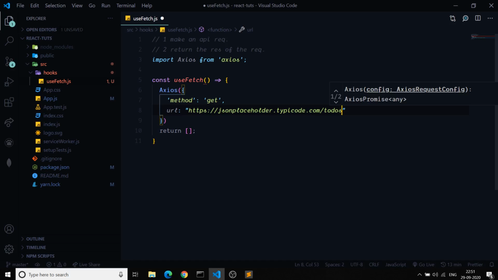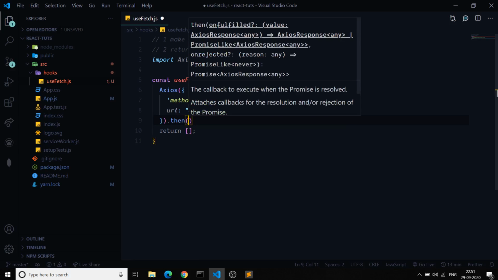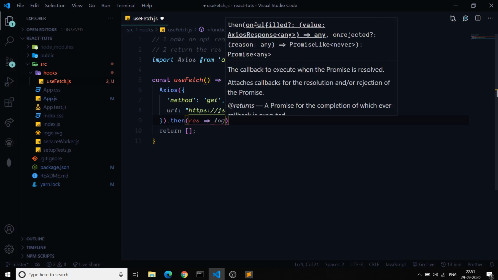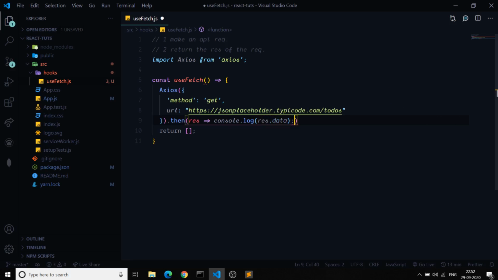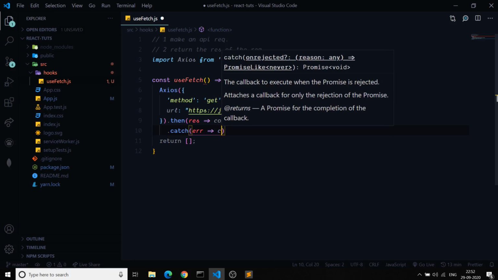This is the basic configuration we need, and then we can attach a .then call here, and here we will get the response. For now let's just log the response out here, to see what we are getting back from the API. And let's also chain a catch, so in case we have any error we can also catch it.